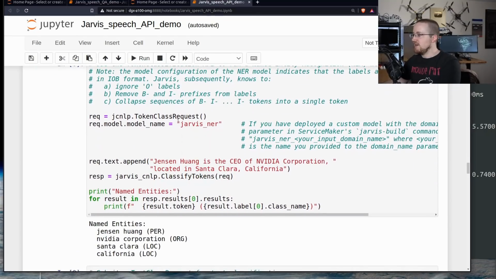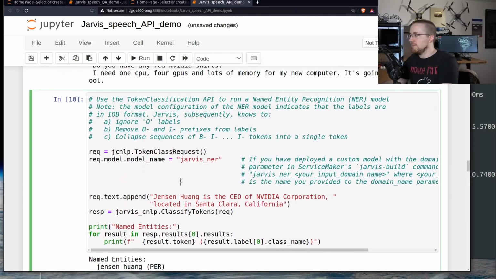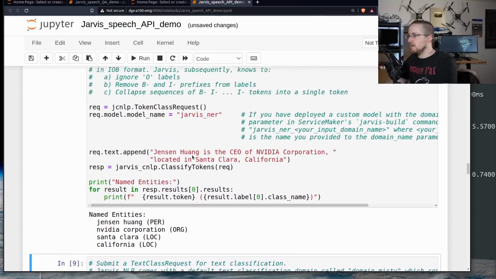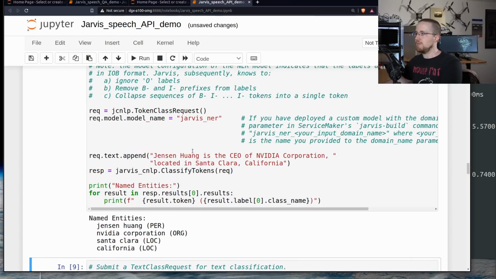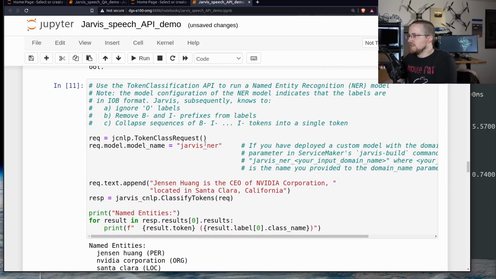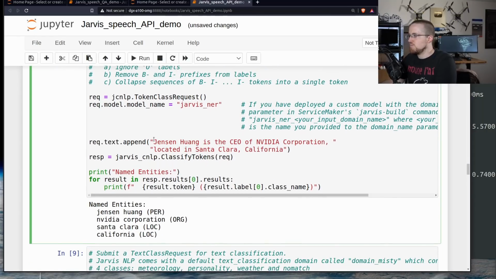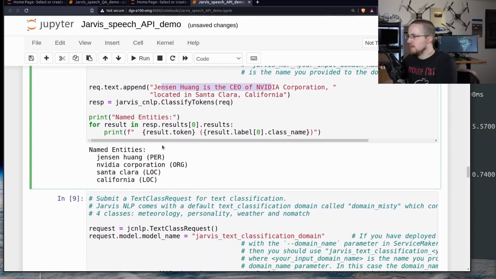And then coming down here, I always want to run stuff just to make sure. Why do I keep getting stuck? That's so weird. I guess because it's highlighting the cell below and then I run it. Anyway, I want to run the cells just to make sure we don't actually hit errors. So in this case, named entity recognition is what I believe NER stands for, and that's what it says right here. So in this case, it's just going to take in some sentences. Rec.text append located.